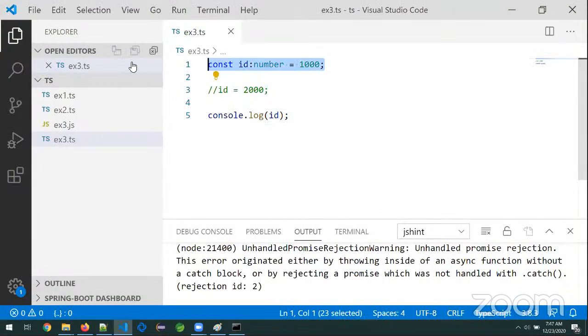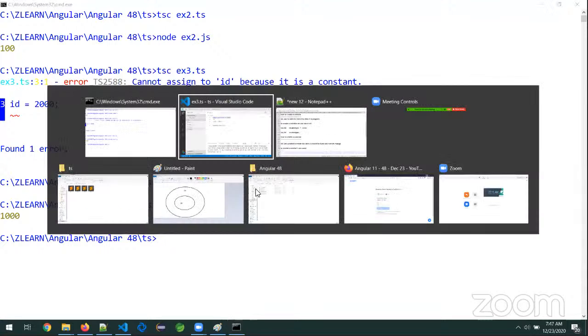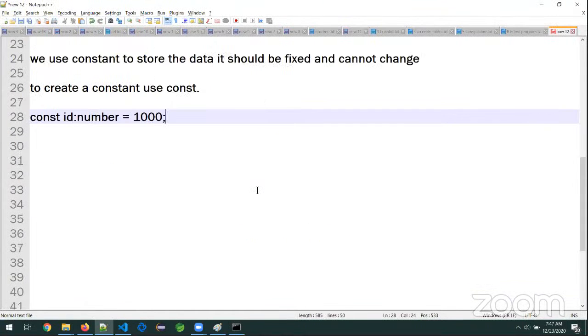Now my question is, most of you are telling, sir, the data cannot be changed. The data should not be changed, at that time I will go for the constant. Now I am asking the question as an interviewer. What type of data is constant in your code? Guys, did you understand the question? Can you tell me one scenario where you need constant data?